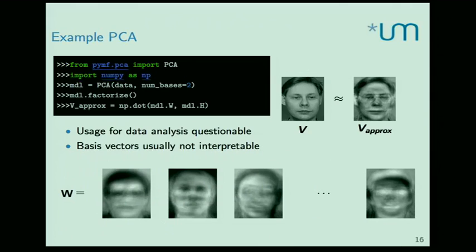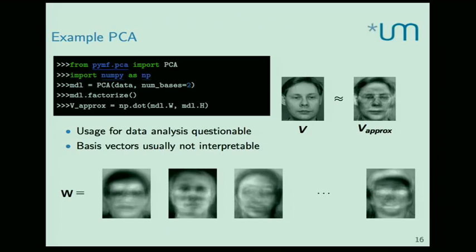And also you can see that when you have a look at the different approximations that you would get as the outcome of applying PCA to a facial image or a set of facial images. Here again we use PyMF, so the usage is exactly the same as before. You just switch the method, then you tell it to factorize, and then the approximation is again just the dot product of W and H. And here you can also see how the data approximation then looks like. So this is the facial image that you had at first, and then for PCA you usually get a pretty good approximation.